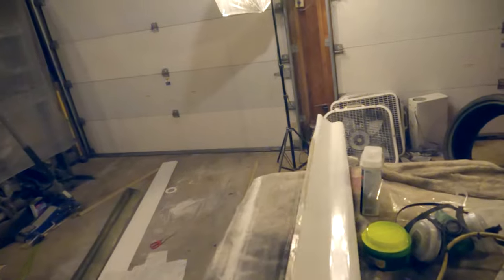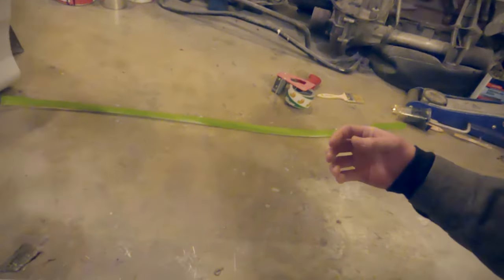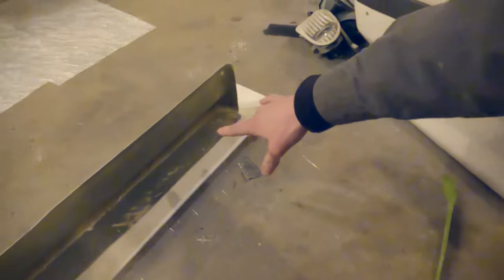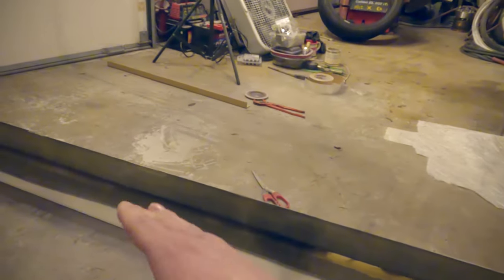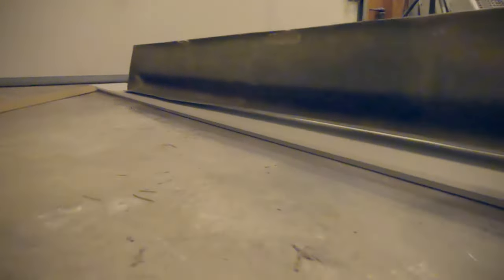We've got a plan. On the floor there is a big piece of wood. Sam Squanch picked this up from Home Depot for me. Basically what I'm going to do is cut out the entire bottom of the side skirt, then screw this thing down and remake the bottom piece of it so that it's completely flat. Because as you can see right now, it is all sorts of wavy. At the point where me and Sam decided I should completely rebuild the bottom of the side skirts, we were about a week behind on Corey's JZX project. And we just took on a new project from another friend.